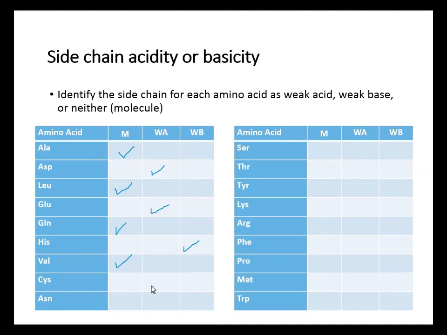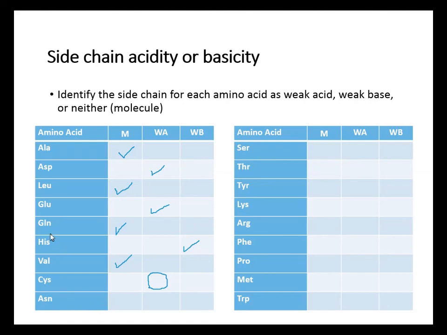Cysteine, I'm curious to know what you predicted for cysteine. It doesn't have a carboxylic acid, it has a thiol group, and you have no reason to know whether that's a weak acid, a weak base, or a molecule. You perhaps predicted it as a molecule, but it turns out to be a weak acid. So this is one that would have been hard to predict, but I wanted to call your attention to it because I think by looking at the structures, you can get most of them right, but there's a couple that are going to be puzzles, and I want you to know what those are.